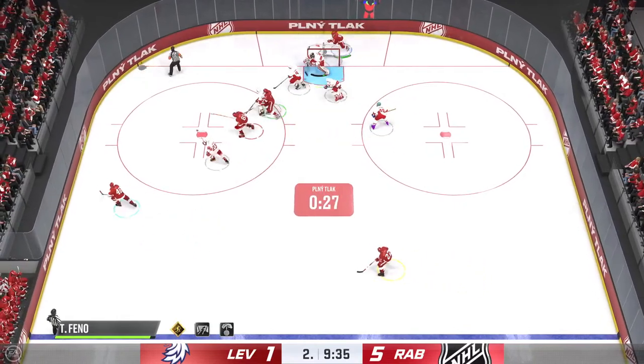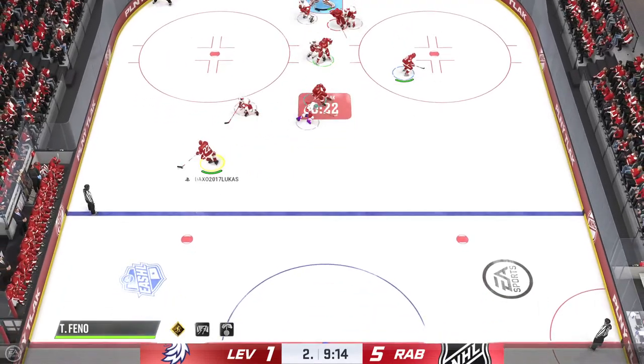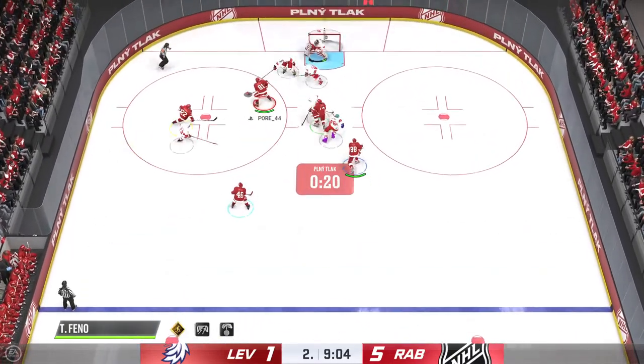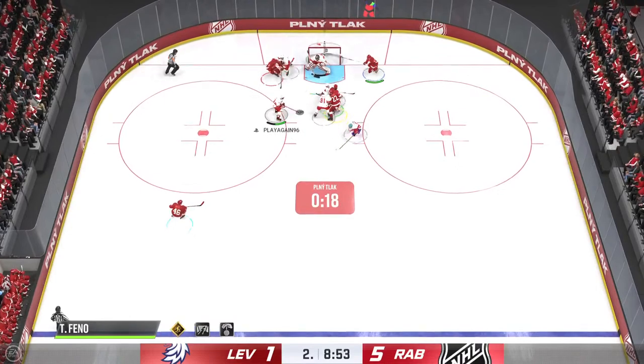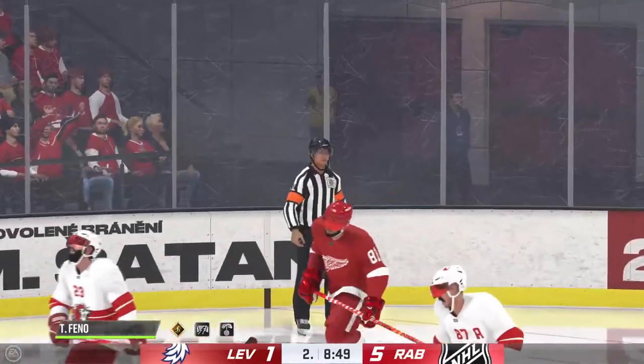He can't make the save, and you don't know where the puck is going to be, Jay. Well, he has a perfect read on this play. He's a pass right across the crease and makes the save. All sorts of pressure here in the offensive end. They are really applying the squeeze.